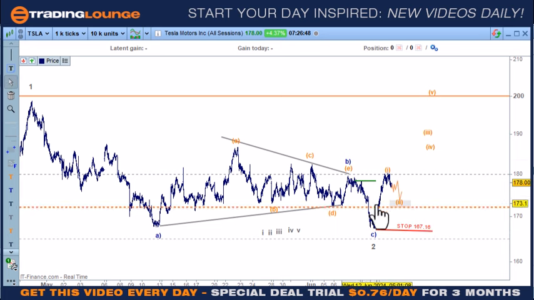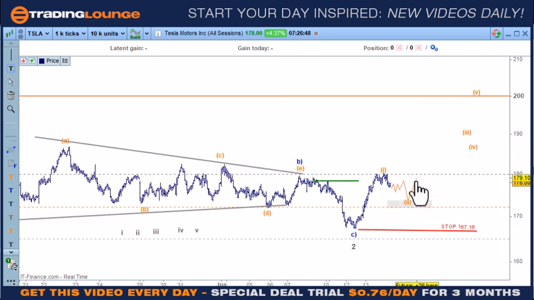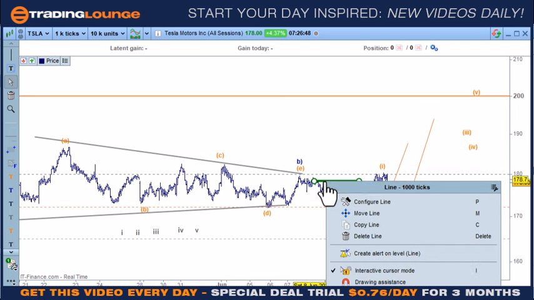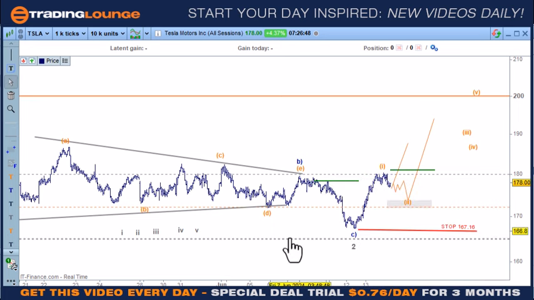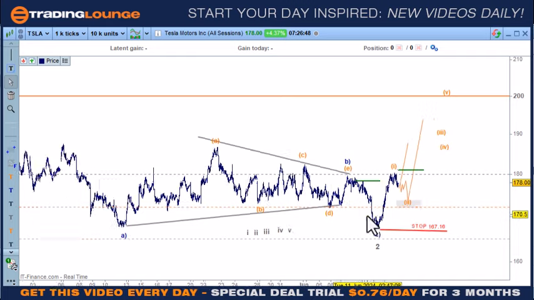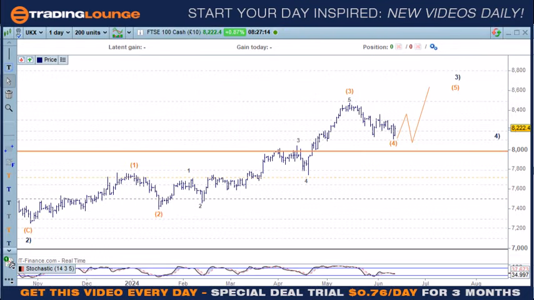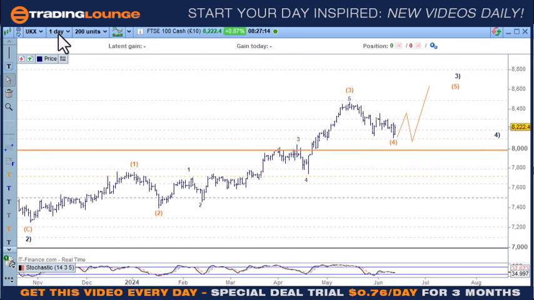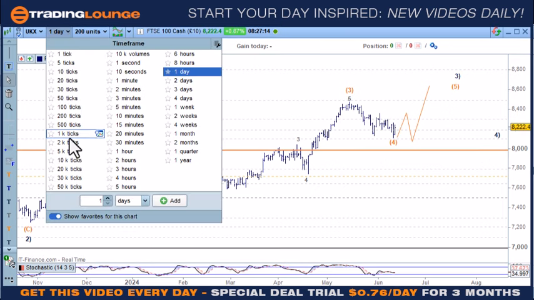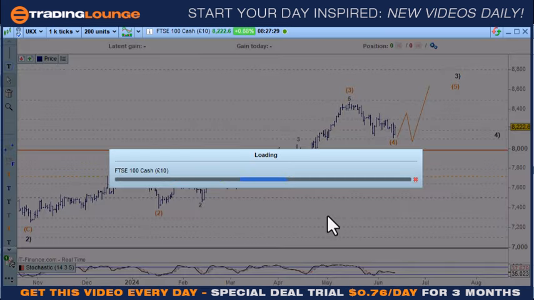But we've got a nice little impulse wave here, so we can look to push up, and it might even just push up from here. But the thing is, we've got to build on top of the 180, but it's like we've got a low in. So this messy concoction here just sort of reminds me of the FTSE in this little area here. So let's just go in here and look at it on an intraday basis.